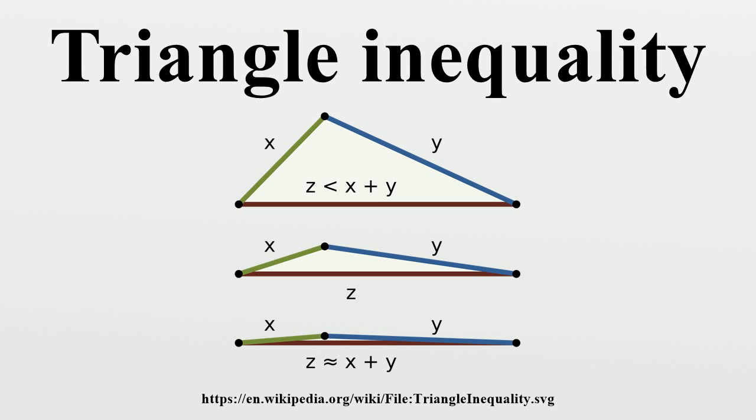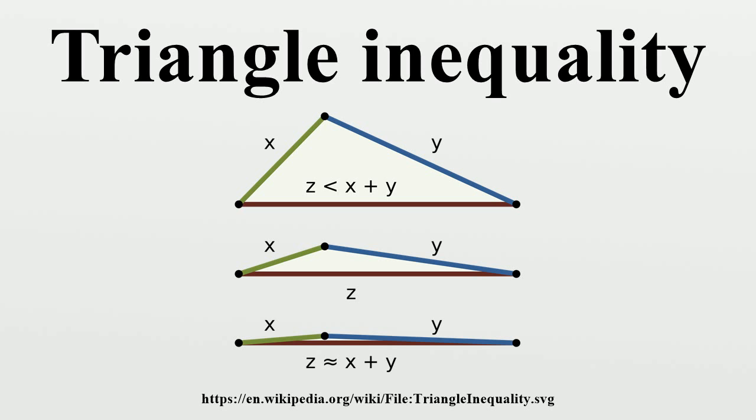If the normed space is Euclidean, or, more generally, strictly convex, then equality holds if and only if the triangle formed by x, y, and x plus y is degenerate. That is, x and y are on the same ray, i.e., x equals 0 or y equals 0, or x equals alpha y for some alpha greater than 0. This property characterizes strictly convex normed spaces such as the p spaces with 1 less than p less than infinity.